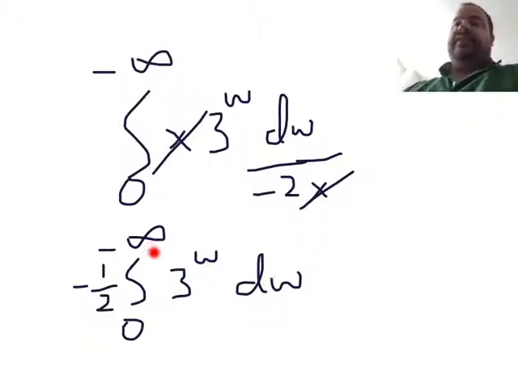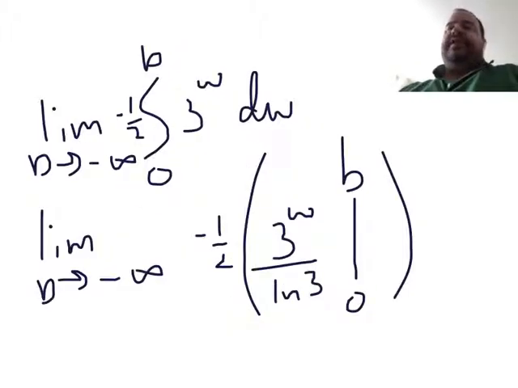And that's a limit, so now we're going to go ahead and properly make that a limit. So I change that to b, and we could do this antiderivative using normal techniques, and then take the limit as b goes to minus infinity.